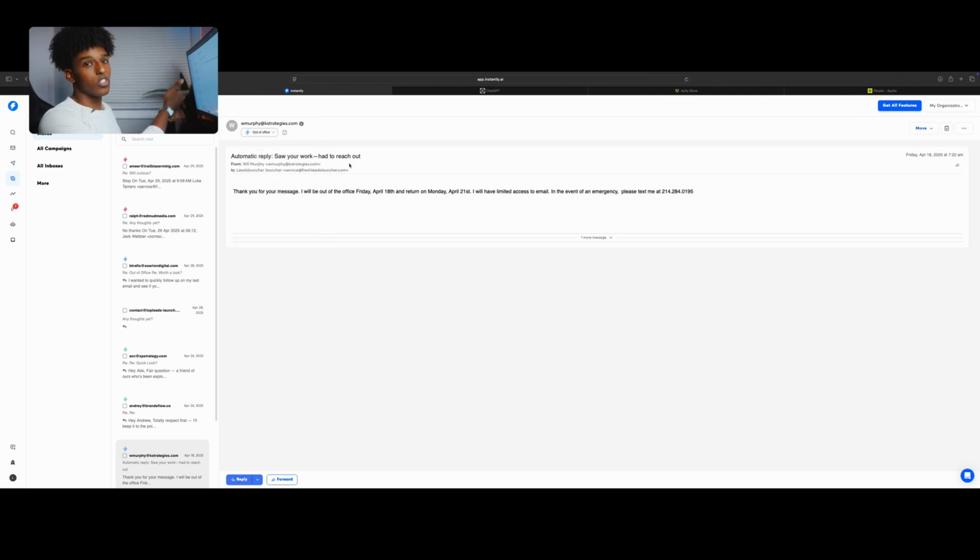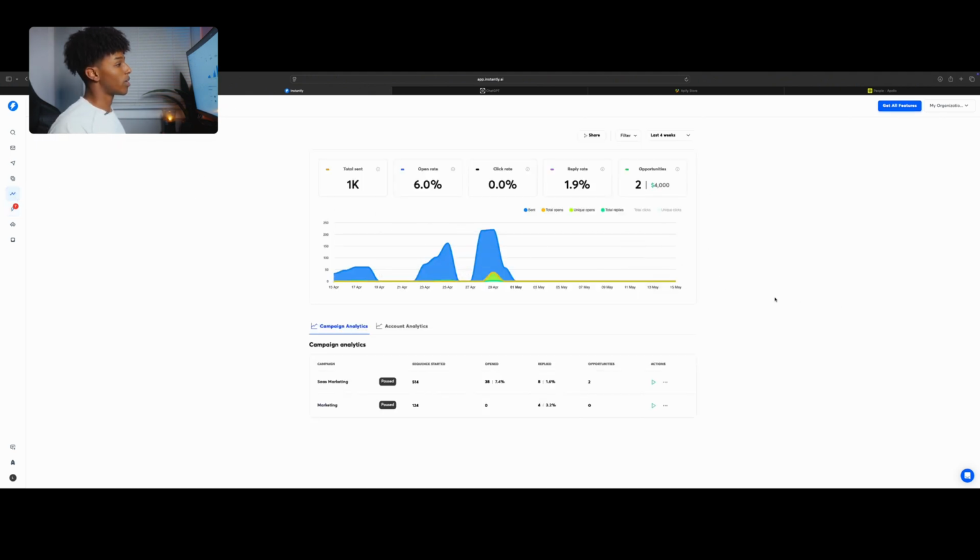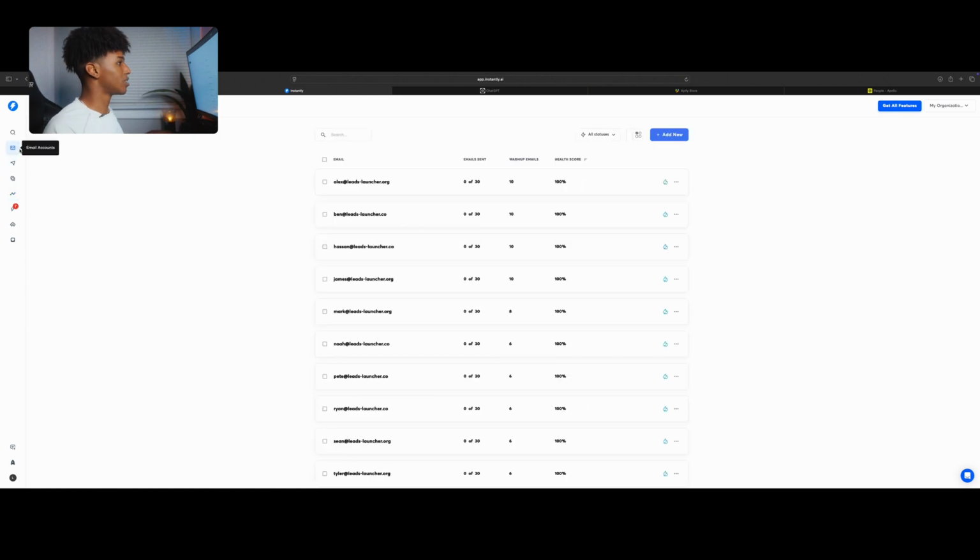This is basically a part of your CRM as well, so it helps you know exactly what the person replied with. And then your actual CRM here is how you see all your different things. Here's also, again, what people responded with. This is your CRM. It separates the different types of people and gives you little indications with the little lightning bolts. This is also another part of your CRM, which shows you your total sends, your open rates, click rates, reply rates, opportunities, and it shows this little graph of exactly what day it was, and stuff like that. So it allows you to track everything on here, and it's very nice and neat.